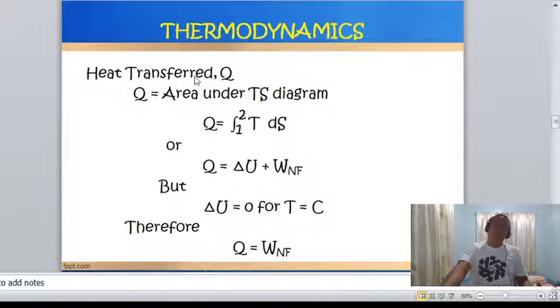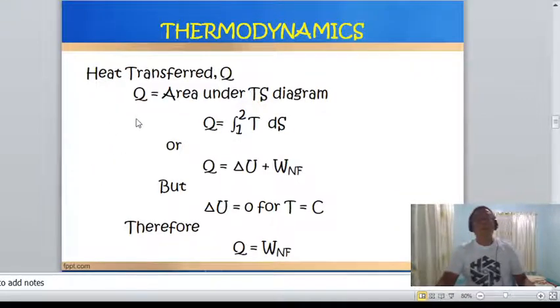This topic is a constant temperature process. Using the first corollary of the first law applied to a closed system, Q is equal to delta U plus work non-flow. Knowing that delta U is a function of the change in temperature, or simply delta U is equal to mCv delta T, but delta T is equal to 0. So, therefore, delta U is also 0. Therefore, the heat transferred, class, is equal to the work non-flow. Where for the work non-flow, you can use any of the formulas in the previous slides.